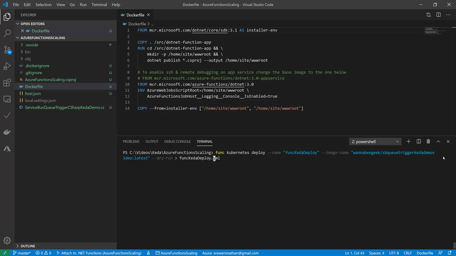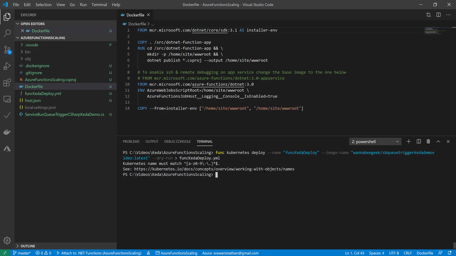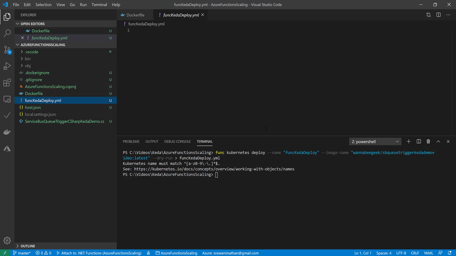Then I'm going to do a dry run, just to see what YAML file it is going to create. Let's understand the YAML file and then we can deploy into the Kubernetes cluster. So when I do that, it would create the YAML file. So this is where it is.